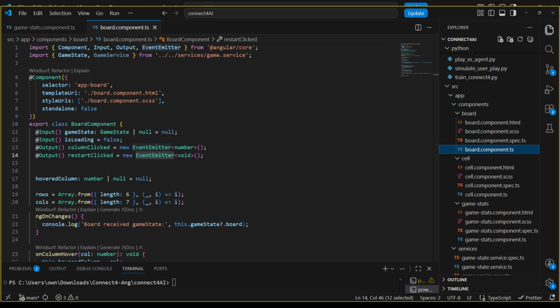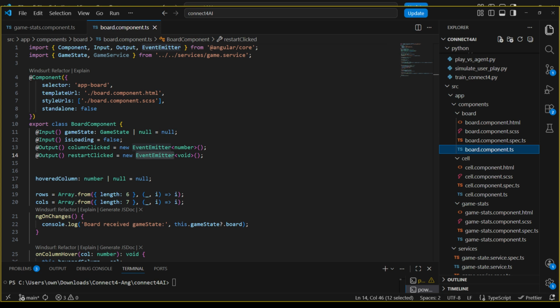Now let's look at the components. In this project, I have components such as board, cell, and game stat. The board component represents the main Connect 4 board and acts as one of the central UI pieces in the application. If we open the board component, you'll notice decorators like the Input decorator and Output decorator.